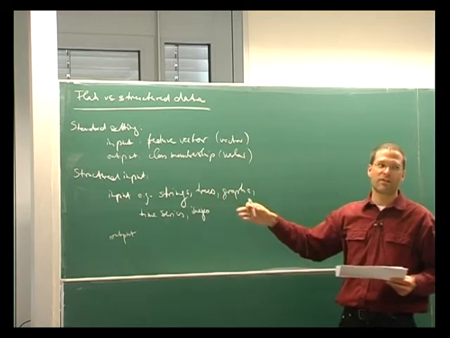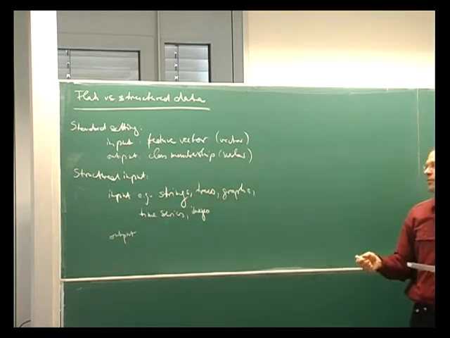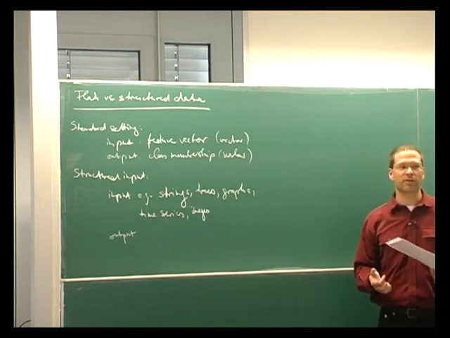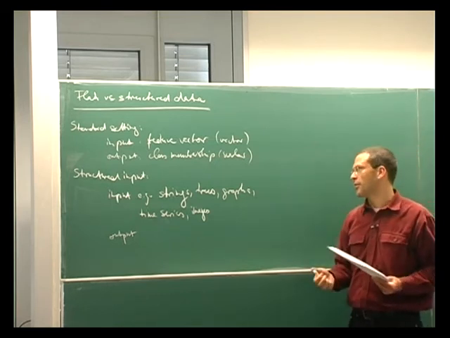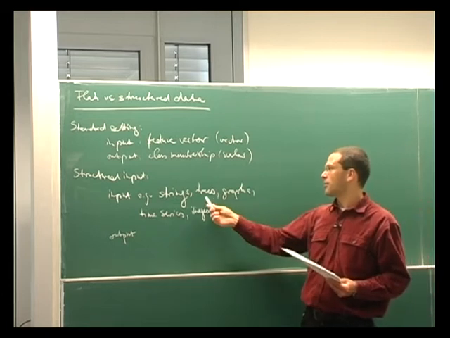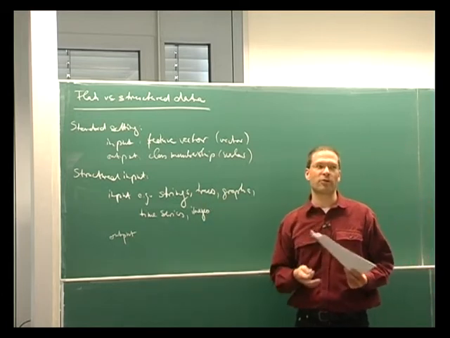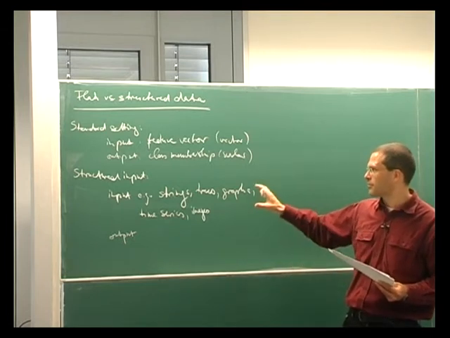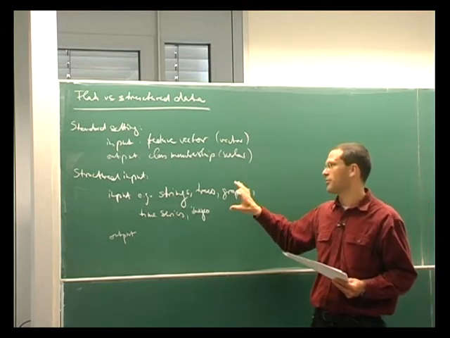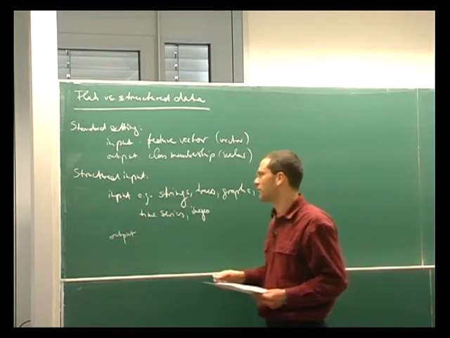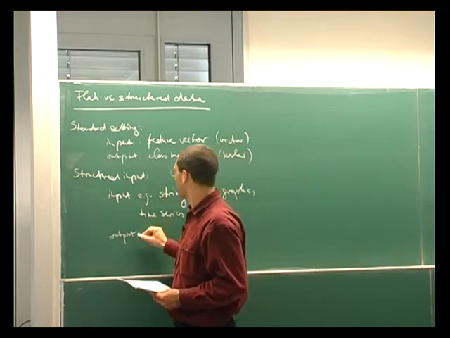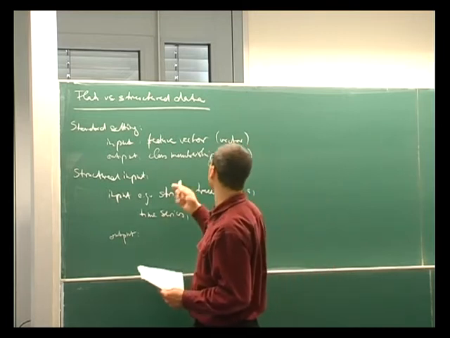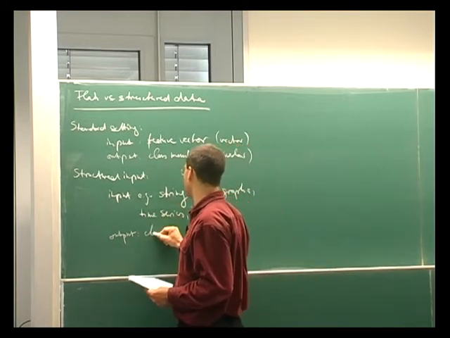And for instance, this can be used in conjunction with support vector machines if you compute appropriate kernels. So for example, there are kernels that can compute the similarity between one tree and another. And then you would really do justice to the structured nature of your input. But the output in such cases is still just as above, for example, a class membership.